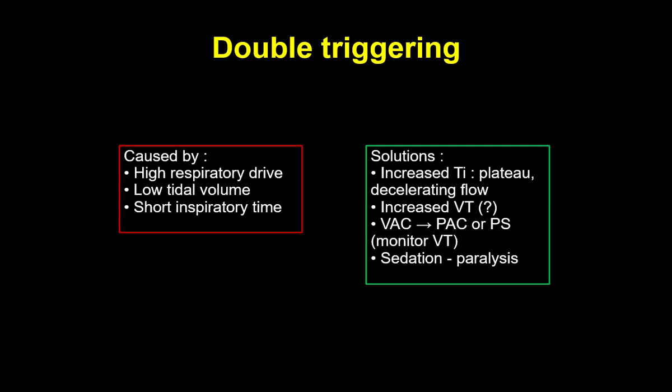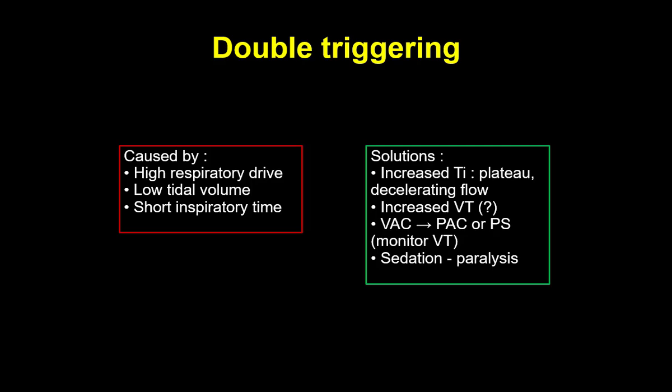From a volume, you can go on to a pressure mode, and even on a pressure mode, if it's not working, you can always increase the inspiratory time by increasing the inspiratory phase by reducing the cycling threshold. Instead of 25%, you reduce the cycling to 15%. So till the time the flow falls to 15%, it will not cycle on to exhalation. The inspiration period will be prolonged. So these are the ways you can combat double triggering.